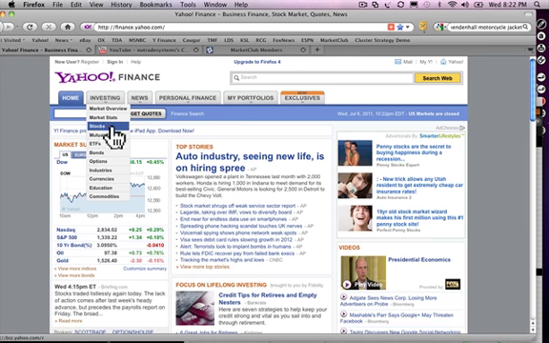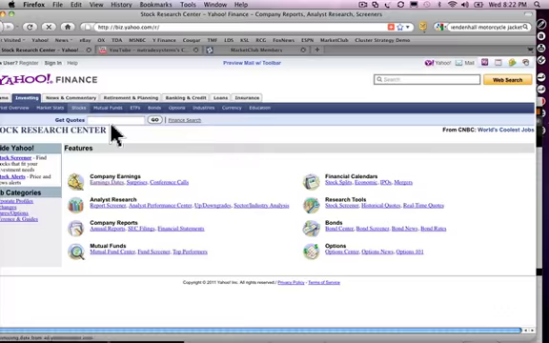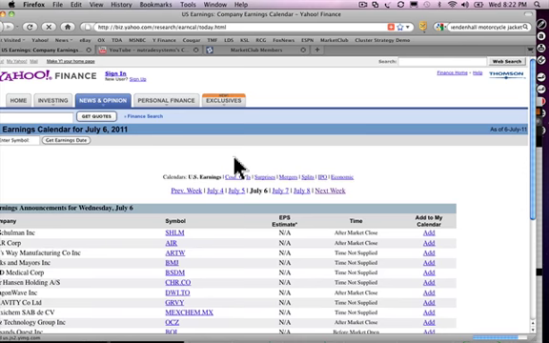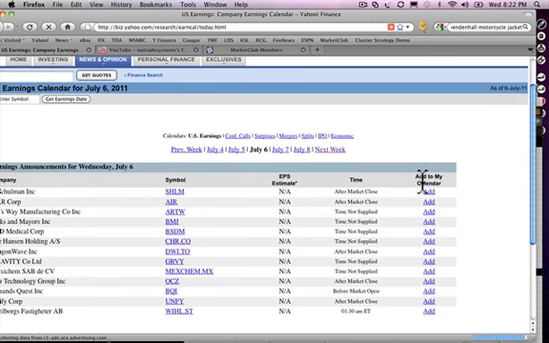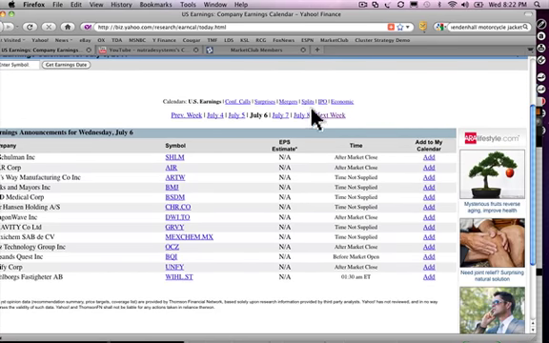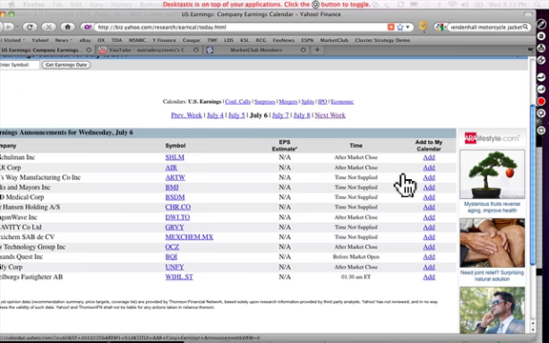I'm going to Yahoo Finance and click on stocks, and it takes you right to this page, and you can see there the very first thing is company earnings dates. If I click on that, there's two ways to look up earnings. It'll tell me all the stocks in alphabetical order that are announcing earnings that day. So if I want to look for stocks that are going that day and play those, which I don't necessarily like to do, then I'd look at that.